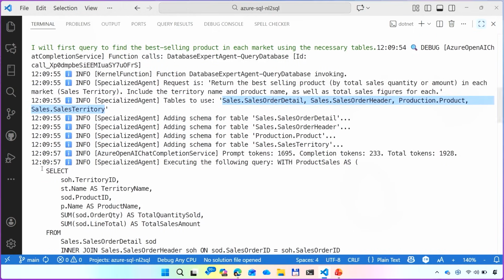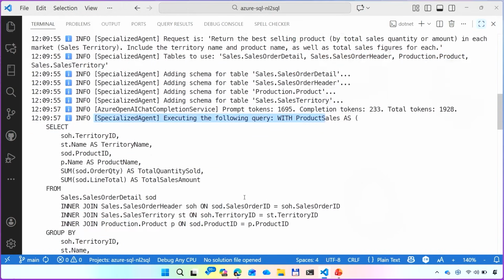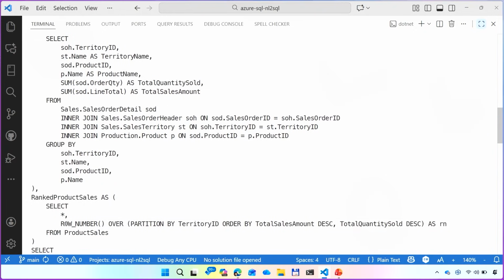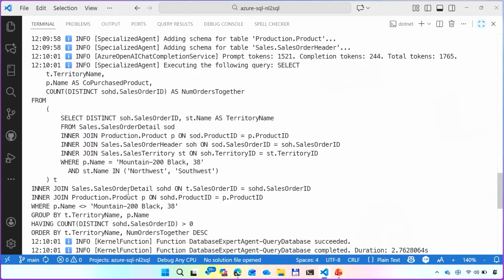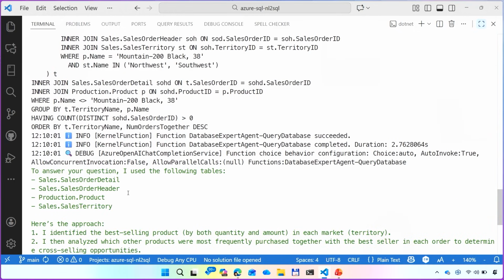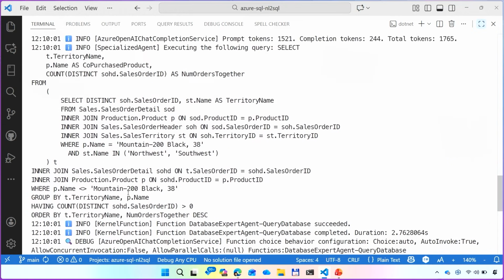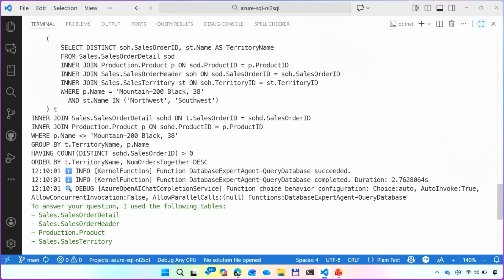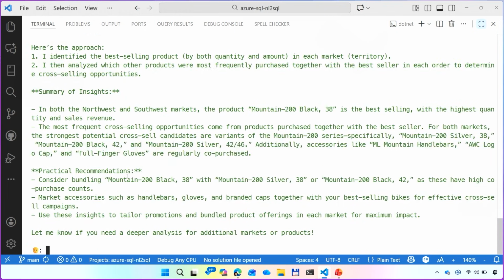And then the specialized agent can start and run a query, even a complex one, right? Here it is really using advanced techniques like row number and partitioning, aggregates, and so on. The original request was split into two different subtasks, so you see two different queries, one with the interim result and the second with the other interim result. Then the specialized agents return the result of these two tasks, the orchestrator puts everything together, and now we have an answer.